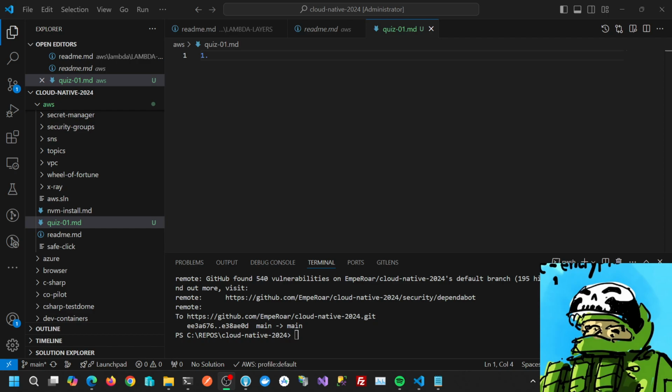API Gateway converts the response to XML. API Gateway only supports RESTful applications. So the answer is option number 1. API Gateway converts the response from the application to JSON, which provides web service pass-through for SOAP applications. That is correct.